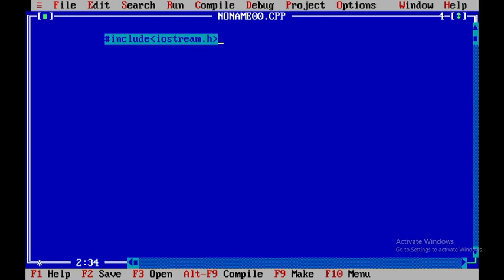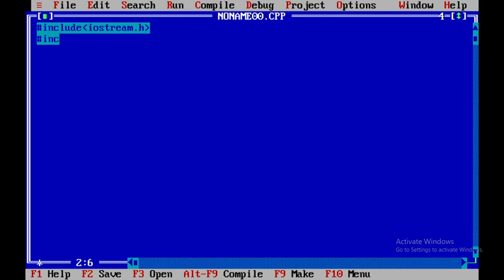It provides prototypes for cin and cout, and it gives function definitions for cin and cout also. Next, #include <conio.h>. The conio.h is also a header file.